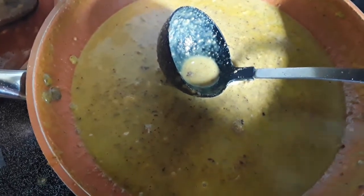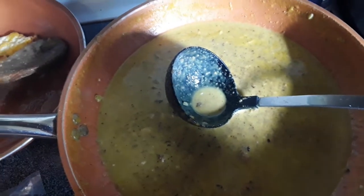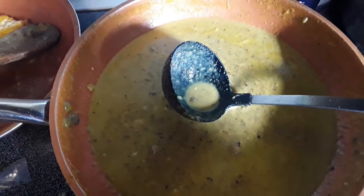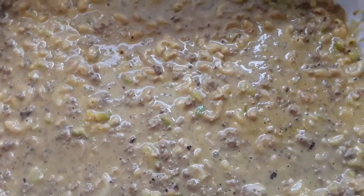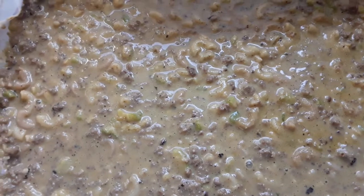Alright, so this is what I have left. I can't make a total meal out of it, but I really can. I can make some nachos with it. It tastes pretty good. So I'm going to take you over to the mixture. Now I could have made it half of it, but I wanted it to be more juicy, so I put more liquid into it. But I still have a good amount left.